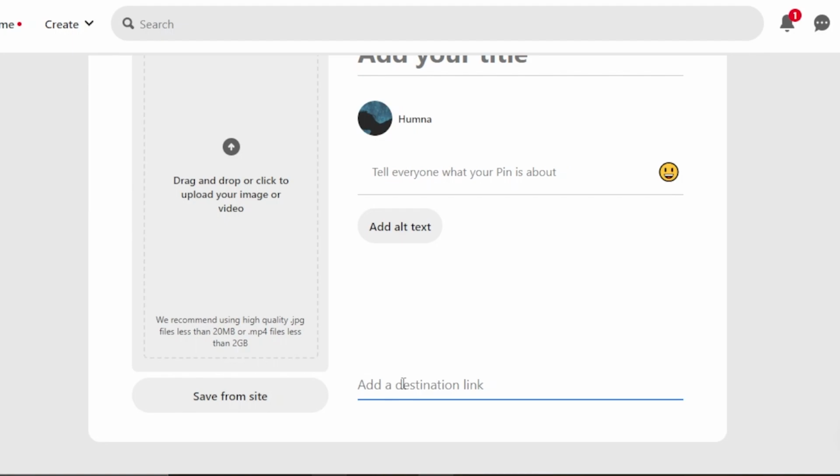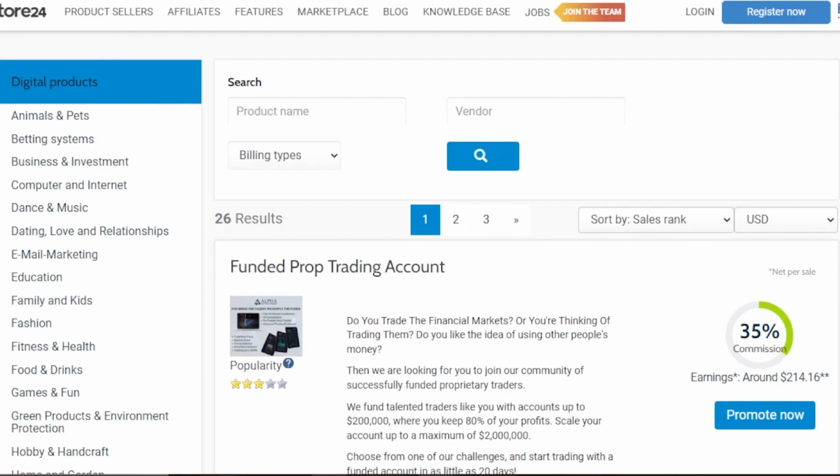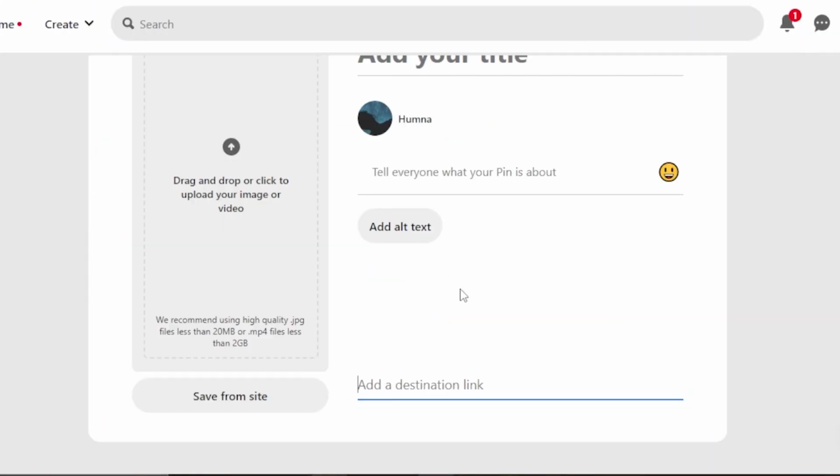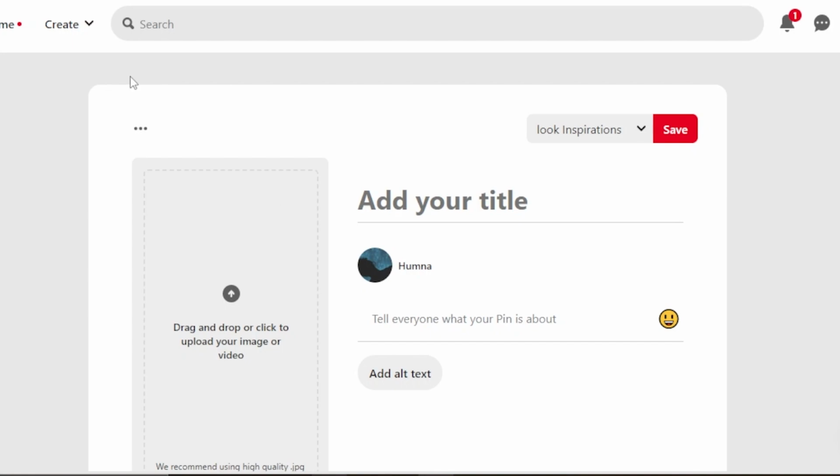So this is where you add your landing page link, or if you have a product, most of the time there is going to be a sale product page. So you have to link that product page to your Pinterest. So you enter the destination link here, and you're making a sale. Once you make a sale, you earn your commission, 50%, 60%, 40% commission, and make money. So this is a very easy way to promote your affiliate links.